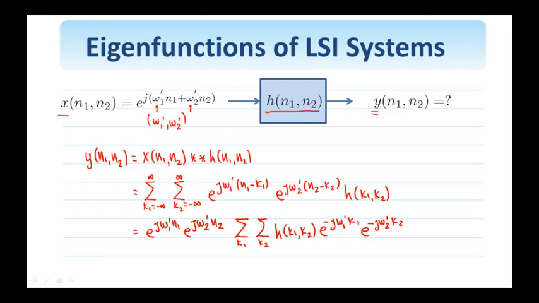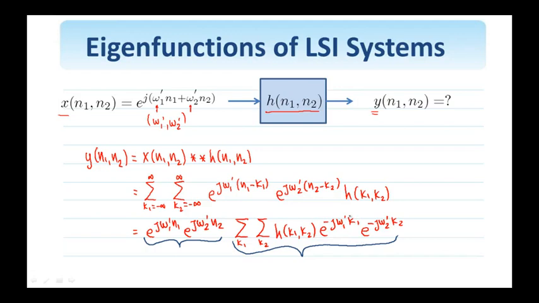So we see that the complex exponentials appear at the output of the system. They just went through the system, and this term here tells me how the system responded to this particular complex exponential at these specific frequencies. This here is a complex quantity. It has a magnitude and a phase, and we see that the LSI system is able to discriminate among sinusoidal signals on the basis of their frequencies.